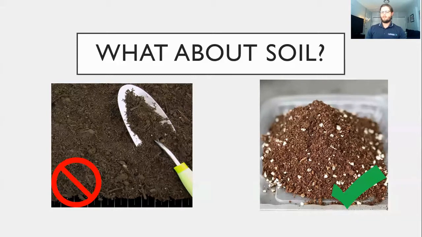We'll talk a little bit more specifically about it, but you'll see here over on the left, we have a rough, coarse, maybe more natural material. It has a decent amount of organic matter, but you see it's very irregular and it's probably very heavy and may not drain quite as well, versus something that we have here over on the right that's very fine. It's got some perlite or other inorganic matter in there to help with drainage.